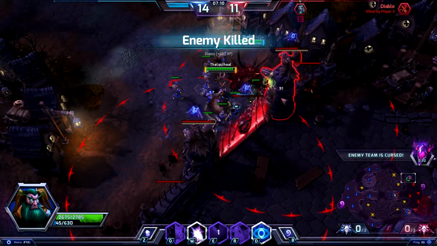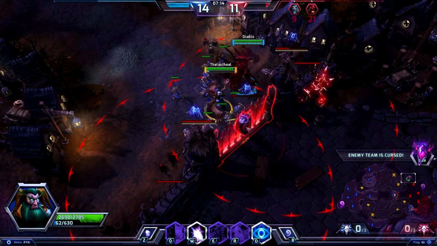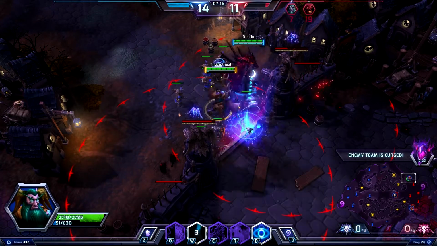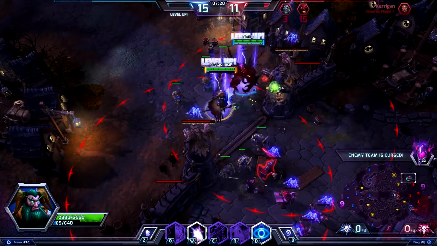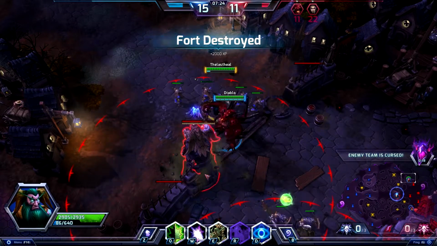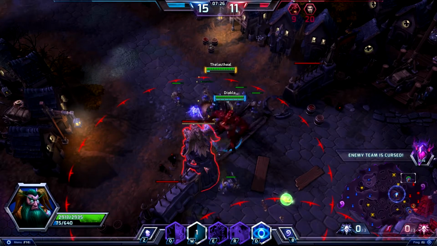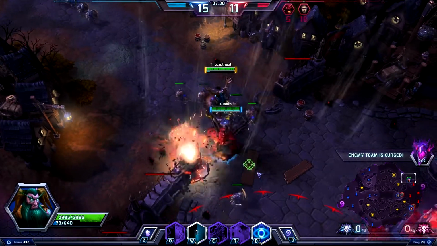They can't attack, they can't do anything. Only the minions of the people the other team can attack. That's about it. See, they're all cursed. They're all pretty much dead. Gives us plenty of time to take out these front gates. There we go.